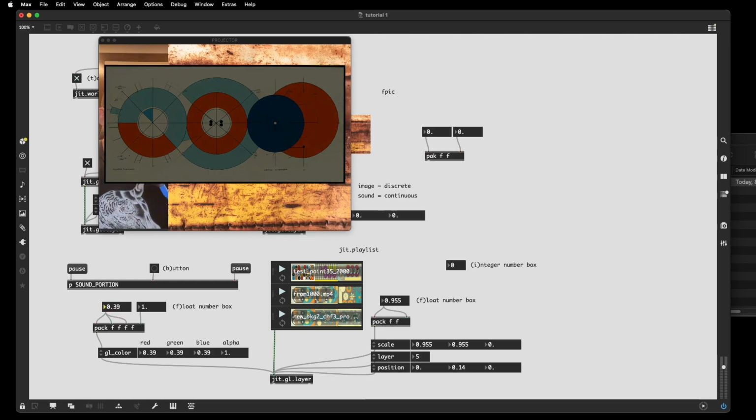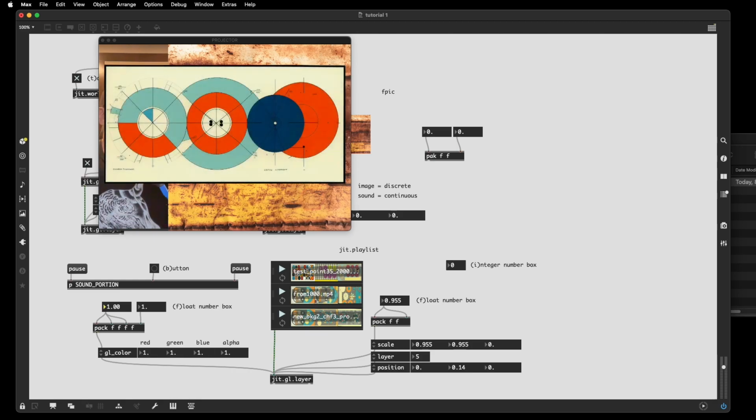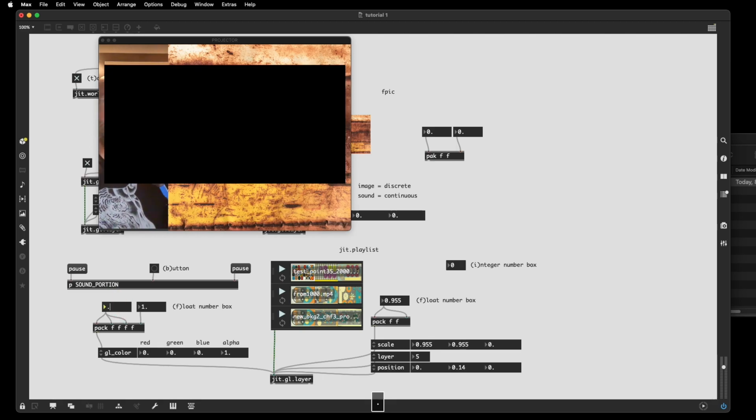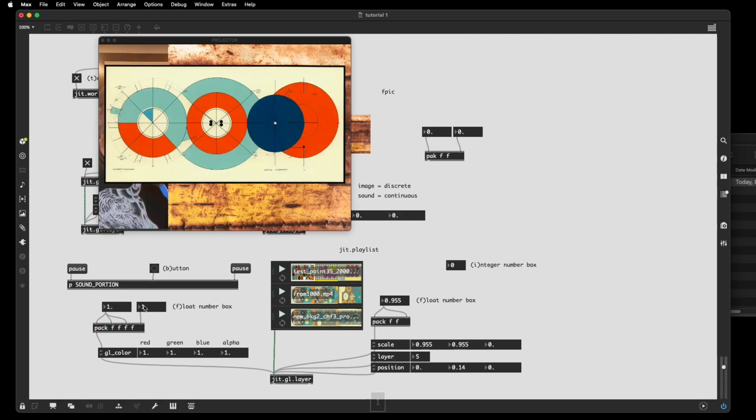To fade red, green, and blue, which is our fade to black feature here. And notice if you go above 1, it's going to blow the image out. 1 is normal, 0 is faded to black, 0.5 is half brightness. And here's our transparency.